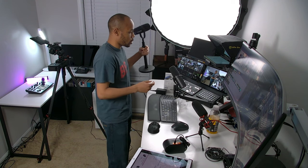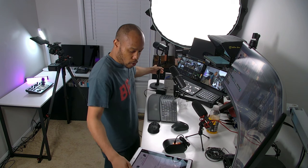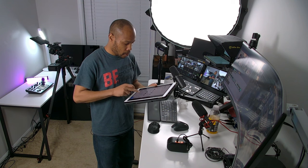I got the one SM7B right here, and then I got the MV7 right here. So let me know which one you're referring to, and I'll answer that, because what it allows me to do is add both of them in a product carousel to stall, because they're both pretty cool, and obviously they both serve different use cases, right?